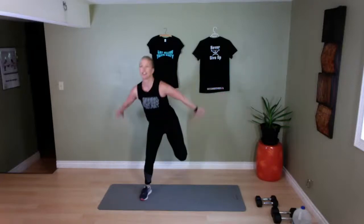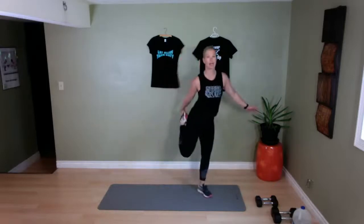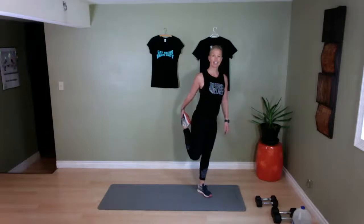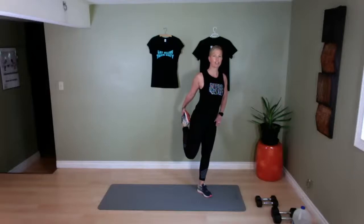Okay, good job. 4, 3, and shake it out. Good work. Let's take one leg up, stretching out those quads. Find your balance. Okay, you should be okay here. Pressing those knees slightly back. If you need something to hang on to a wall, hang on to a chair.